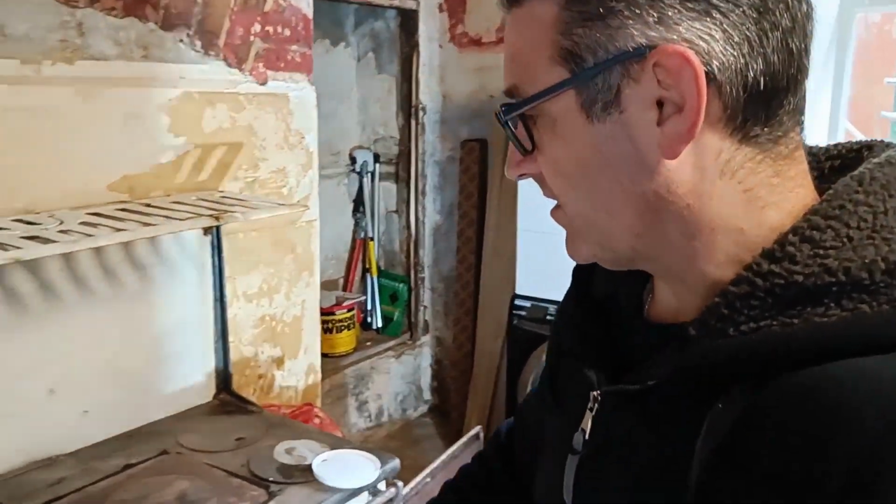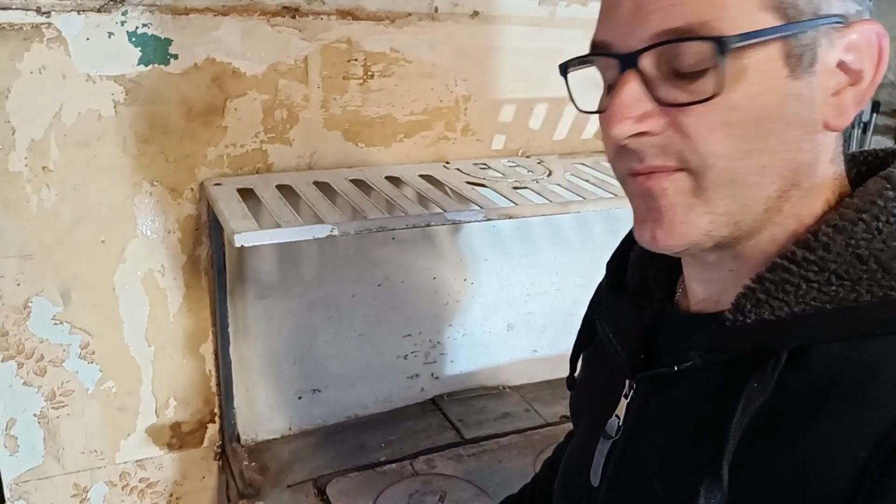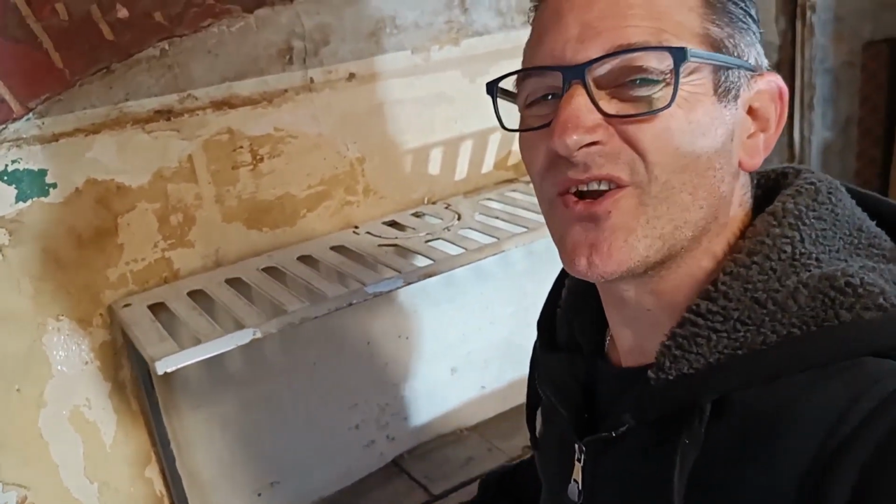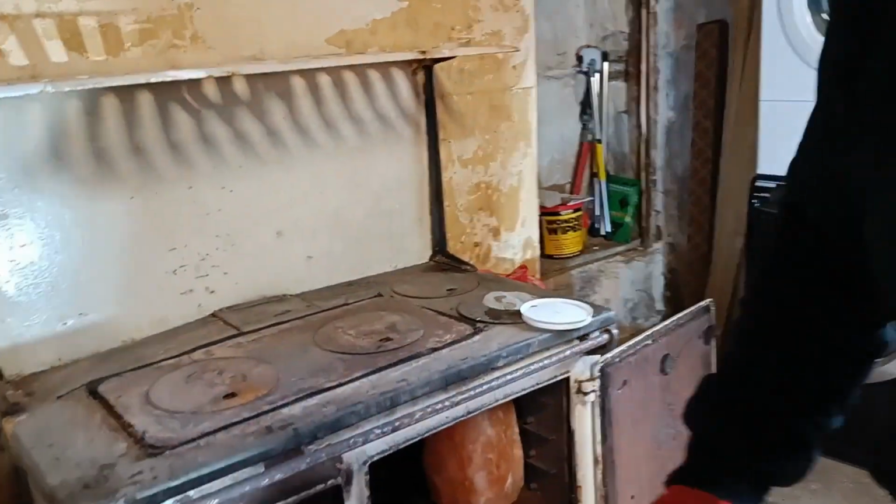Right, we're just having a chat about whether to take out the fiberglass which we put in and put the fire cement in, and we've decided we will do. So I'm going to do that before I light the fire.